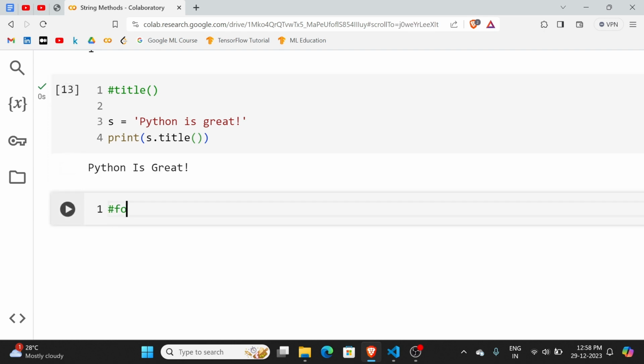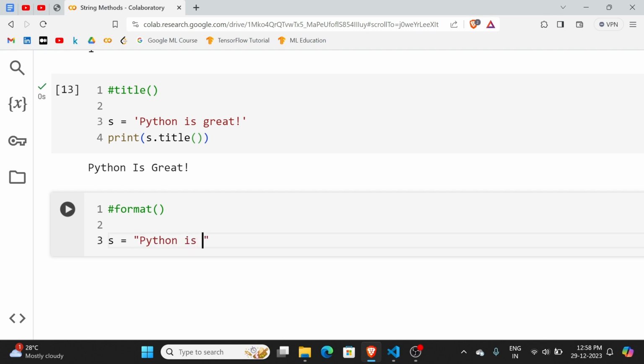And format. Let's see what format does. For this, we need to create a string with curly braces inside it, like "Python is {}". I'm going to print s.format and I'm going to write "great".